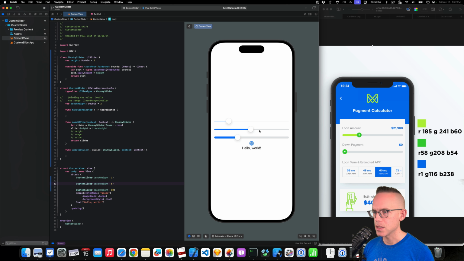None of these are connected to anything yet, so we still need to hook up the plumbing, but that's an example of doing these custom heights. So out of the gate, we now have the ability to customize the track height. Now, one of the things that we're going to have to do is do some plumbing.